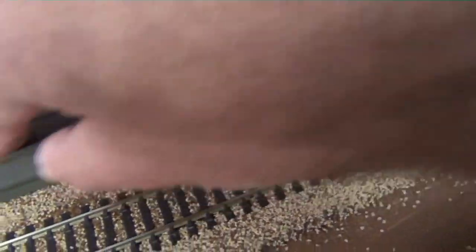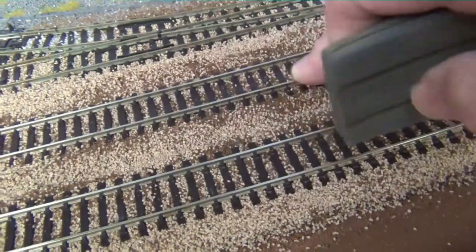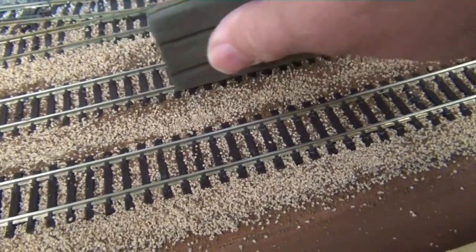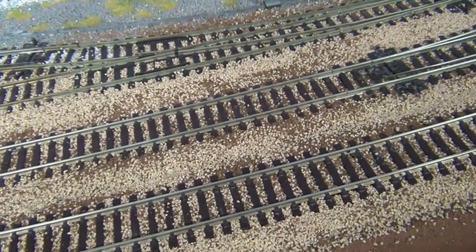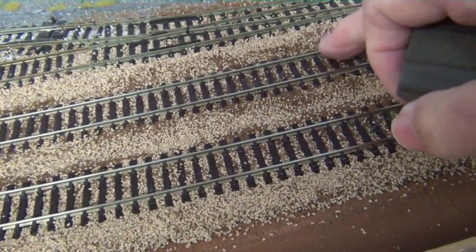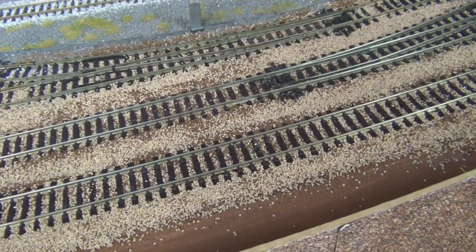It's easy to see where you've been and where you haven't, because the PVA, excuse me again, it's cold up here, it's thickening my voice up, thickening my throat. Yeah, it's easy to see where the PVA is and isn't. As you rub it, it goes black. So you can see if you missed a bit. But once you've done all this, you'll then have to coat it in something to stop it oxidising again, because you take any coating of anything off the rails when you do this. So that's a job for later, stop them going black.